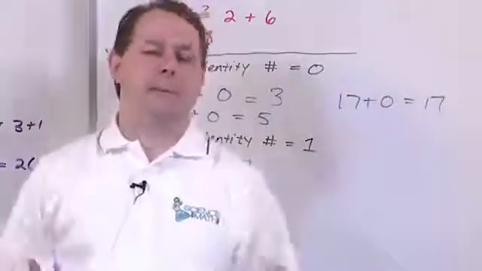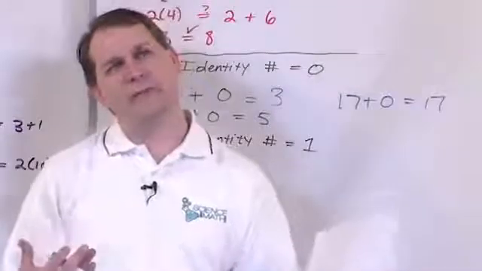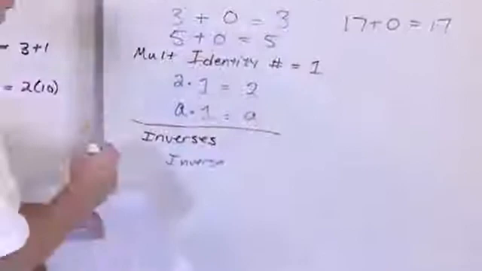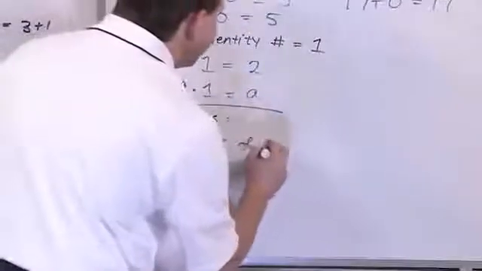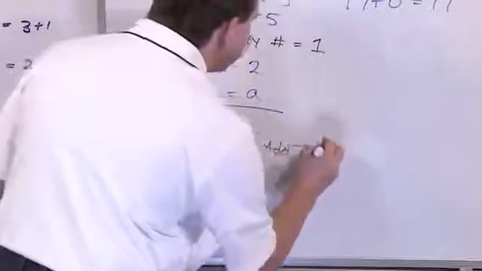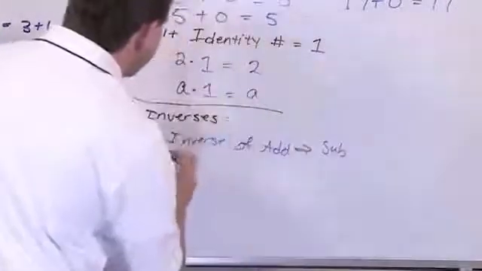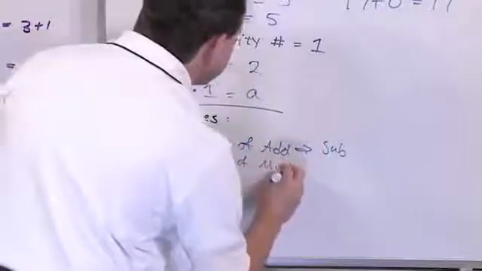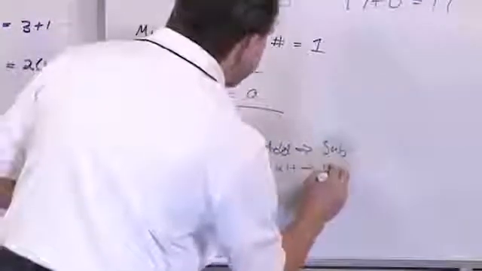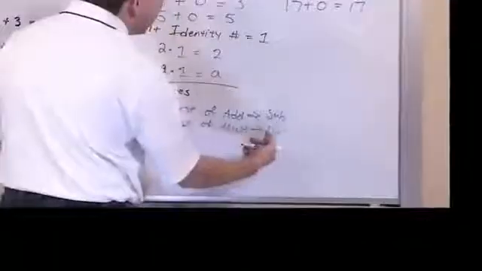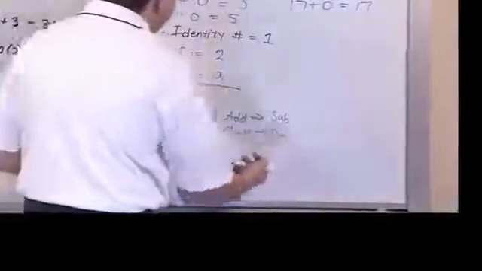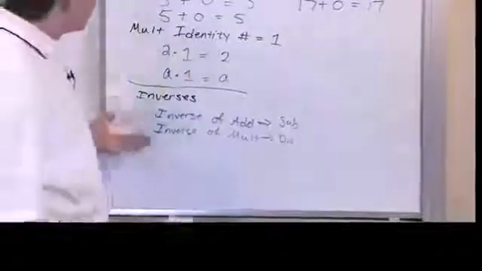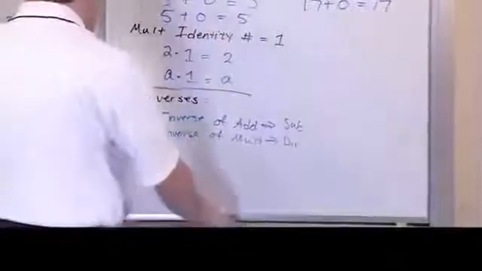And if I said, hey, what's the opposite of multiplication? You'd probably say, well, division is the opposite of multiplication. And you would be right. So these are the inverses that I'm talking about. The inverse of addition is subtraction. And the inverse of multiplication is division. And I'm not going to write them down, but the inverse of division is then multiplication, and the inverse of subtraction is then addition. Basically, it's just the opposite mathematical thing. And you might say, why are we learning opposites here? Why is that even important? Well, let me give you a quick example.